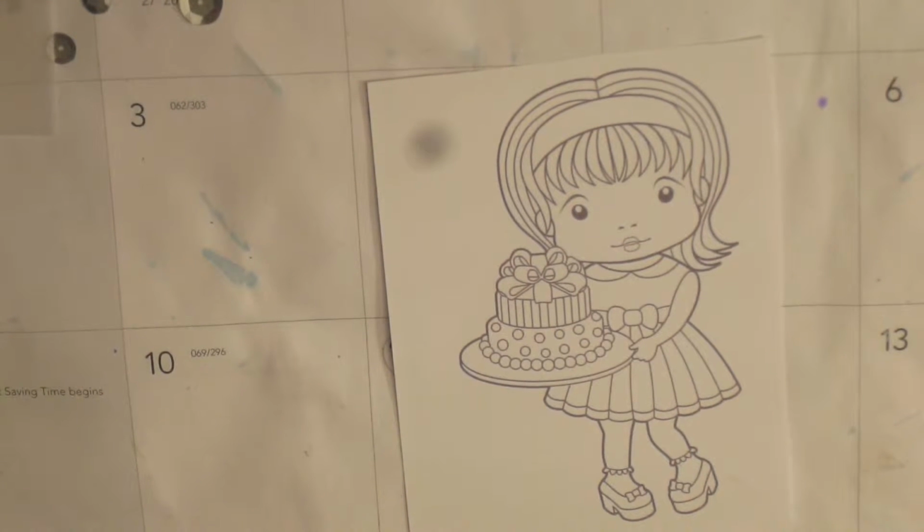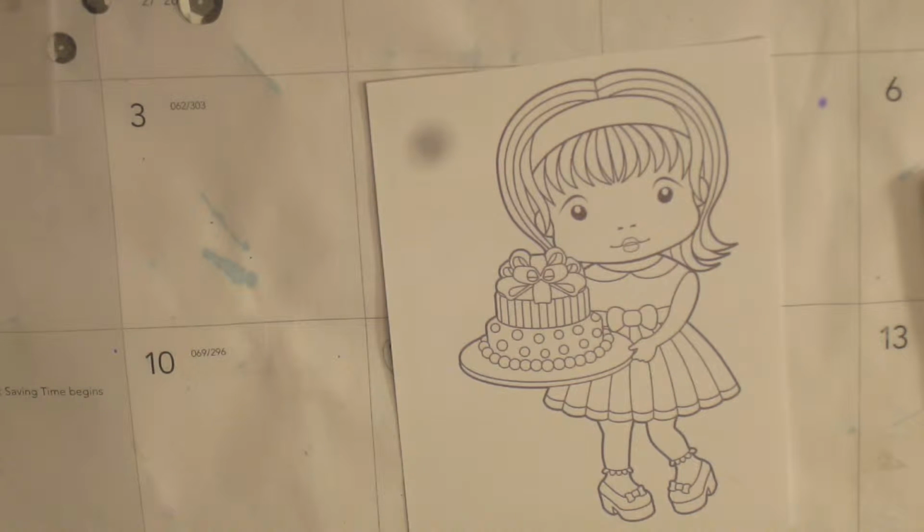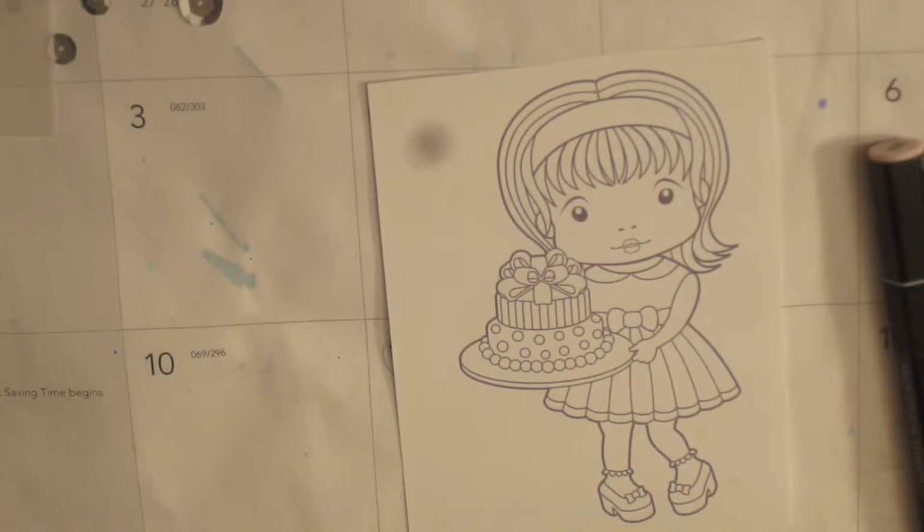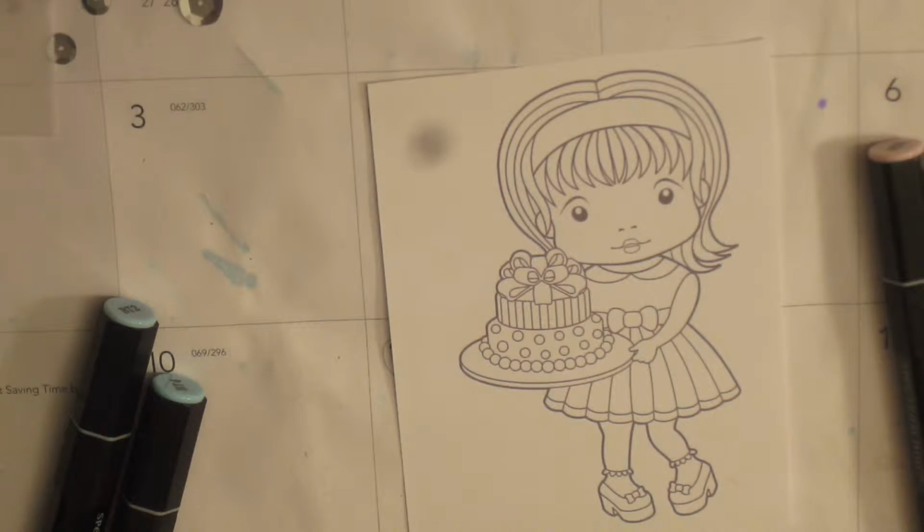Today I'm going to do a tutorial that I was asked probably 6 or 8 months ago to do, and that is how I color my digis. So let's get started. I'm going to be using my Spectrum Noirs. I'm still not real fancy with them, but I'm learning, so I'm going to pull out some colors here that I'm thinking about using.